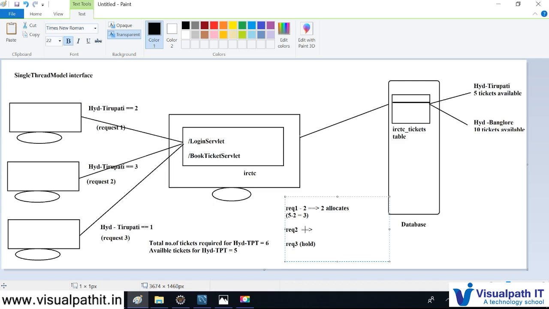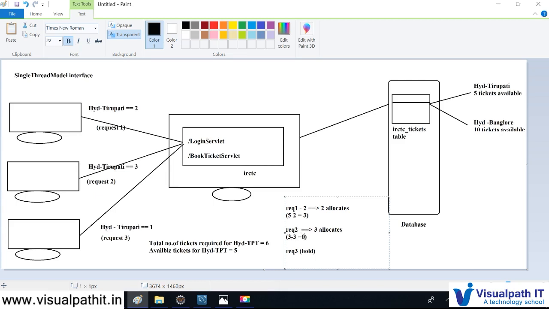Once the hold is released, the second request needs 3 seats. It will check whether 3 tickets are available or not. If 3 are there, it allocates. Till request 1 and request 2 are completed, request 3 will be in hold position. Now it will check how many tickets are left: 3 minus 3 equals 0.